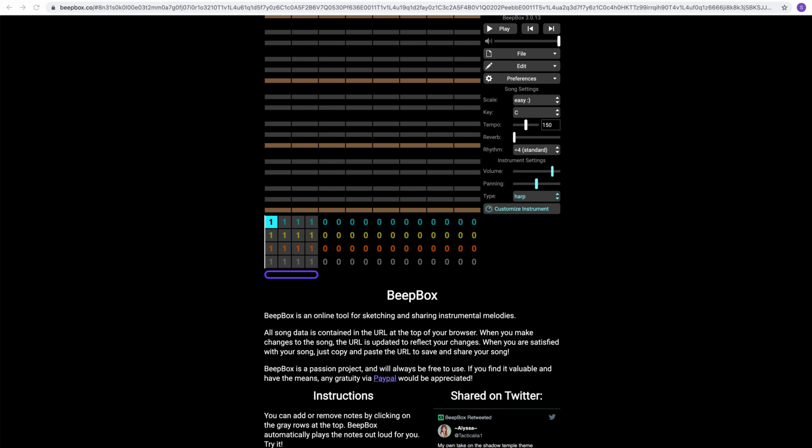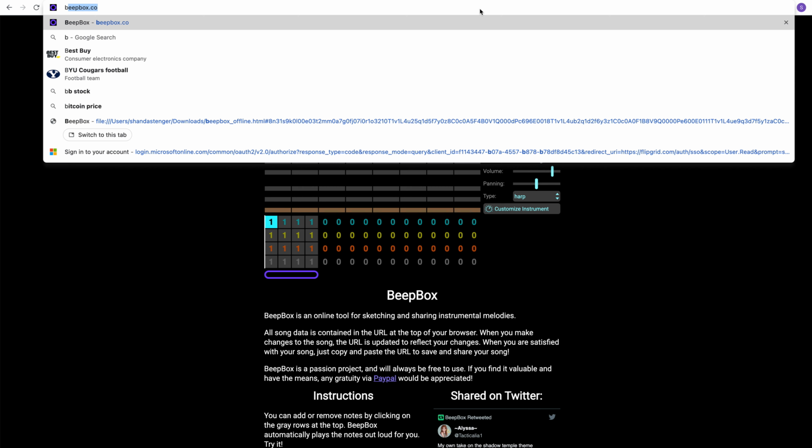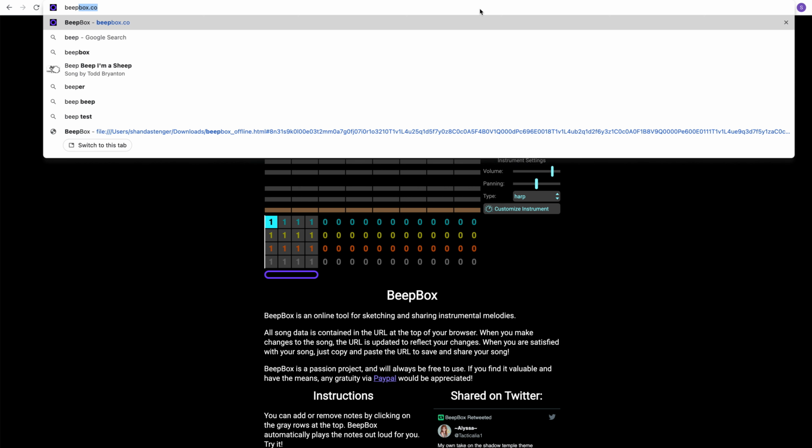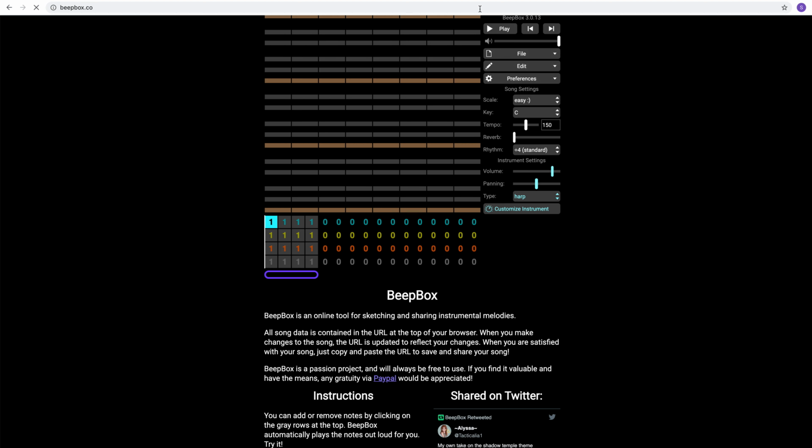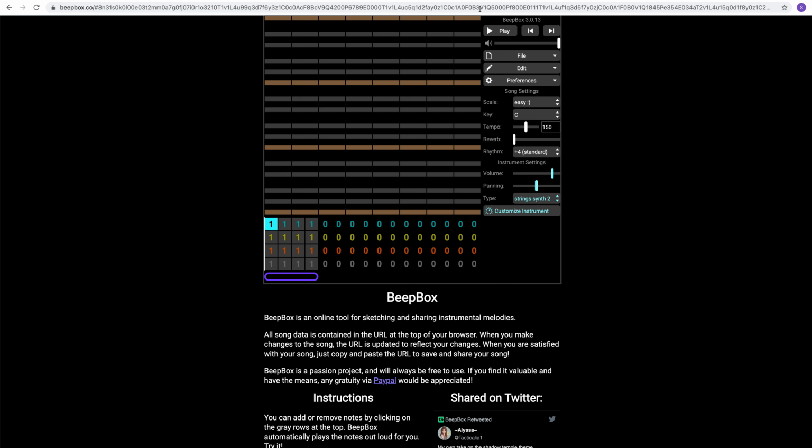To look at Beepbox, you'll go to beepbox.co. You can go ahead and do this at home while you're watching if you want to split your screen or listen and watch, but we're going to do beepbox.co. One of the great things about Beepbox is that you can create, and it can be very simple or it can get more complicated. There's a lot of levels for students.